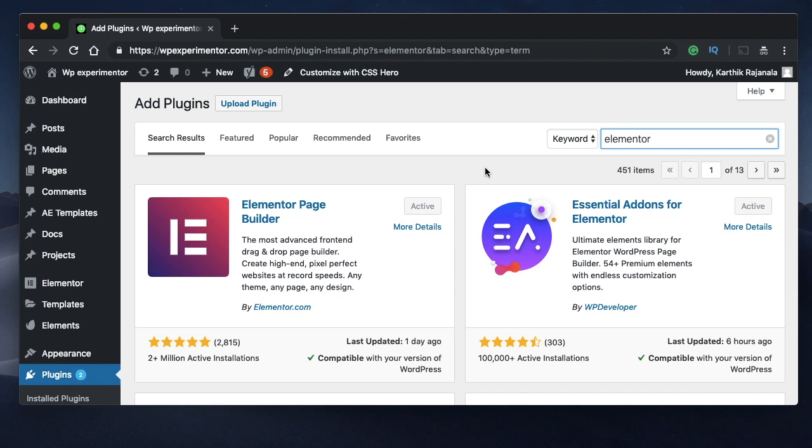And you need to get the pro version of Elementor by buying from elementor.com, and once you buy that, you need to upload it using this. Again, I have a clear video explaining how to do that. So if you want to know how to install and activate the pro version of Elementor, I'll leave a link to that in the description as well. It's a 2-step process. So that's part 1.